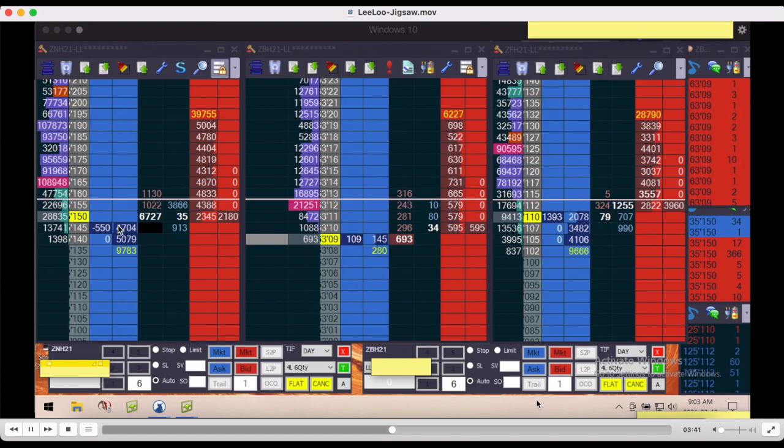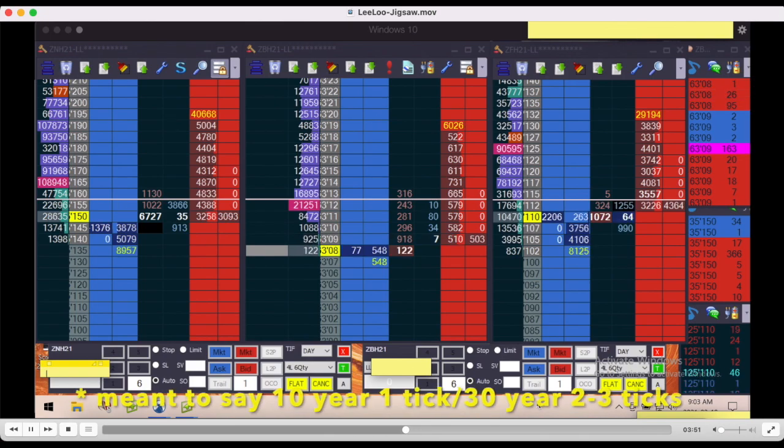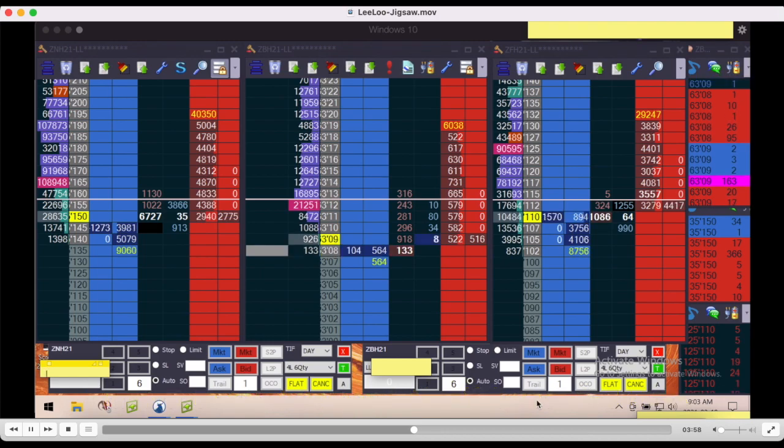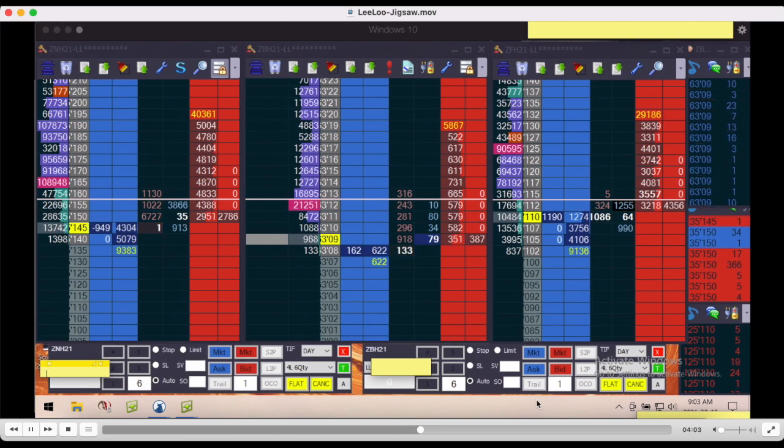And when they tend to break, the 30-year tends to break as well, sometimes a little bit more dramatically. So say the 10-year breaks 1 tick down, the 30-year might break 2 or 3 ticks down. It just moves a little bit more than the other. So that's the rationale without having the actual specific trade. I will actually next week hit record first, trade second, so I can try to capture one of these trades. And that was it.